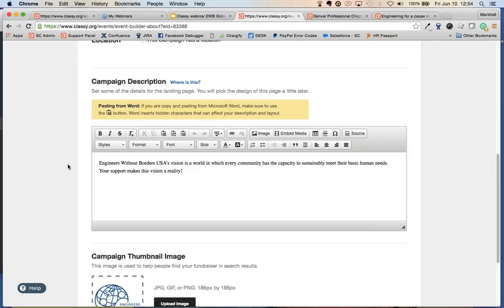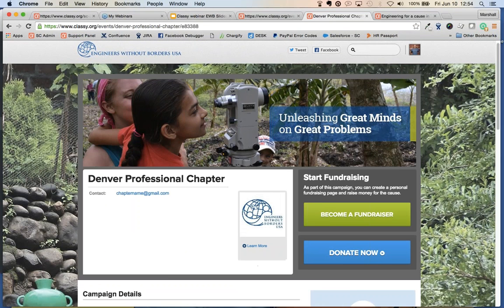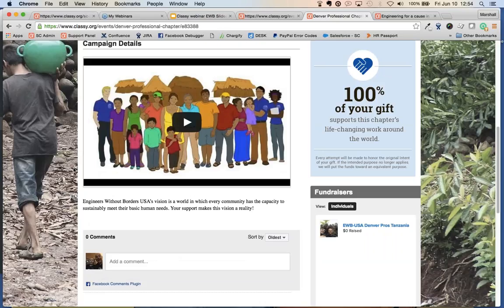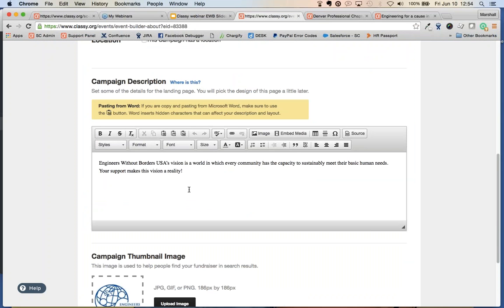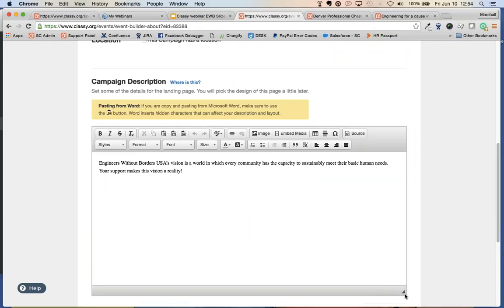In short, you'll just basically want to live in the campaign description area on this page where you can really personalize what the details of your campaign are. And for a quick reference here, the campaign description will sit directly beneath the media player on your campaign landing page. If you would like to edit those details, again, access the campaign description area. You can expand this text block for more space using this little icon right here.